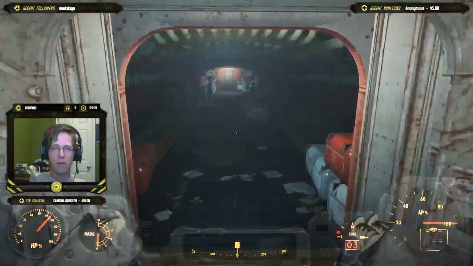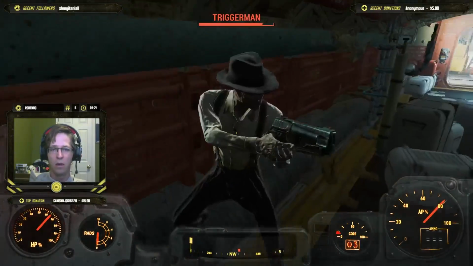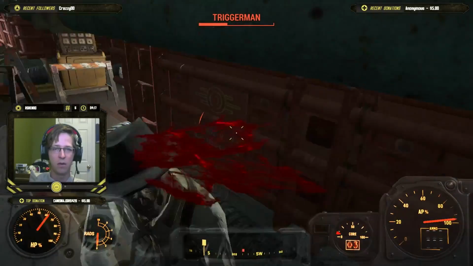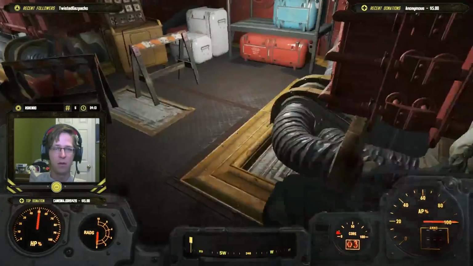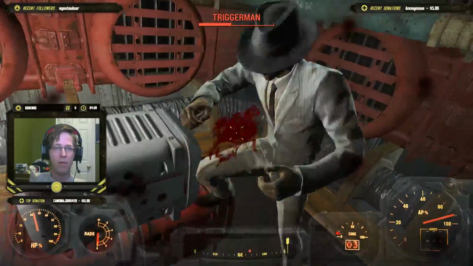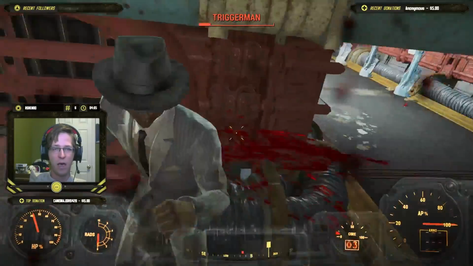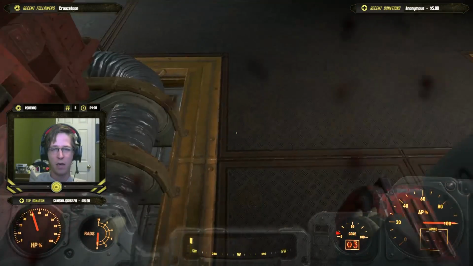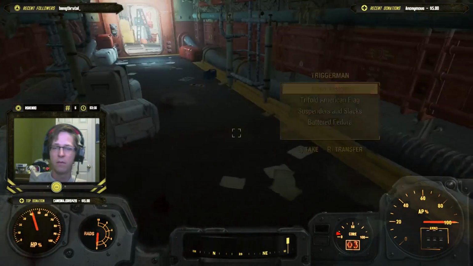Like, okay, I'm going to do it right here to these two guys. See, it does a little bit of damage to some of these guys, but if I can get this guy to drop his gun, that'd be good. Like right there, that was a combination of a sprinting power attack and a pain train hit.